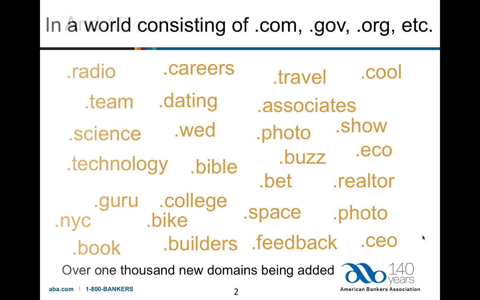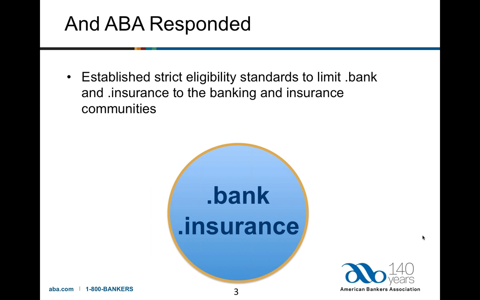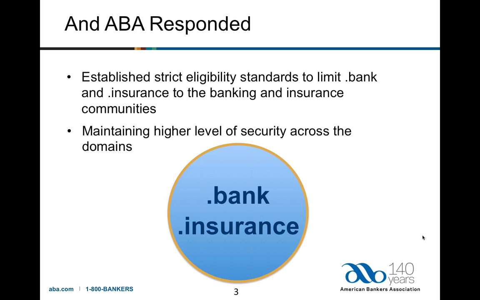And so slide number 3 kind of demonstrates where we are in terms of financial domains. We, as I've indicated, and I'll talk about who we is in a moment, we're able to capture, apply for, and have approval to operate .bank and .insurance. And there's a couple different things which we've done around that, and the couple bullets on this slide demonstrate that. We really wanted to make sure that we had strong verification requirements around the domain, and we also wanted to make sure that we had a very high level of security around the domain as well. So we've been working with the industry and with security experts to really try to accomplish that.